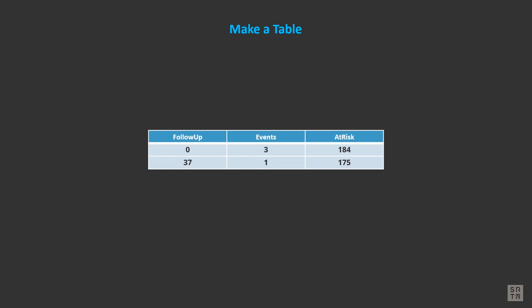Censored is a statistical term that means the patient's follow-up ended for a reason other than graft failure. The number at risk on a particular day are all the patients for whom we could have observed a graft failure event. If a patient's graft fails earlier or the patient is censored earlier, we can't observe an event. We sort the table by follow-up time to make it easier to count the number of events and the number of patients at risk on each day.